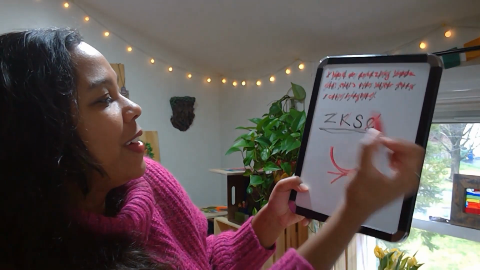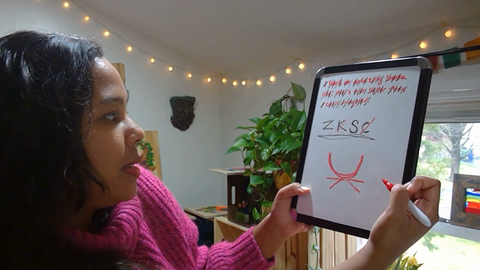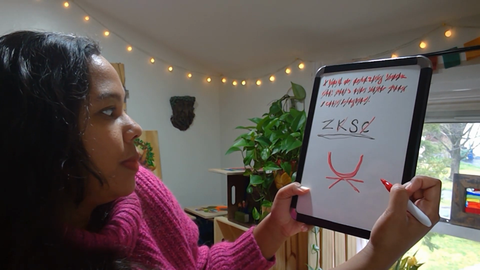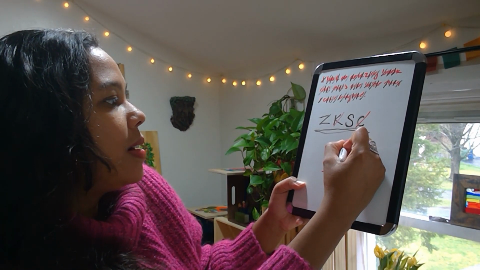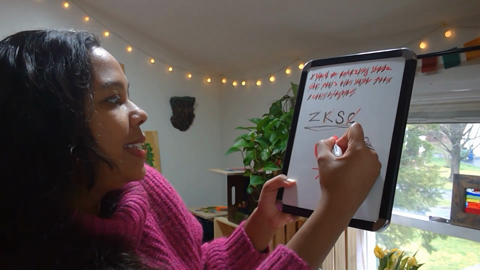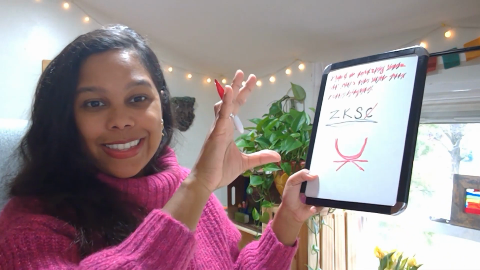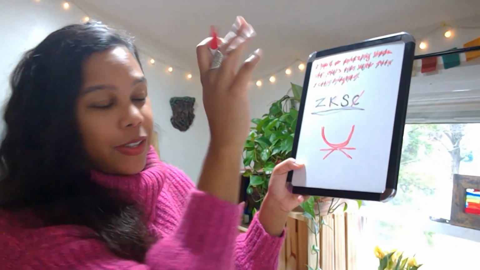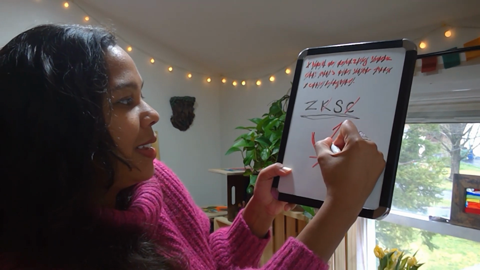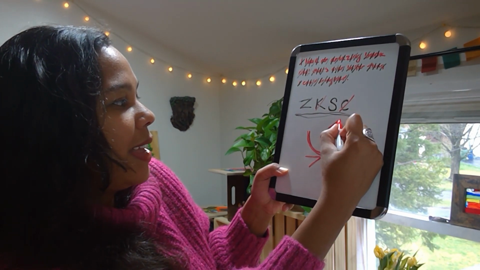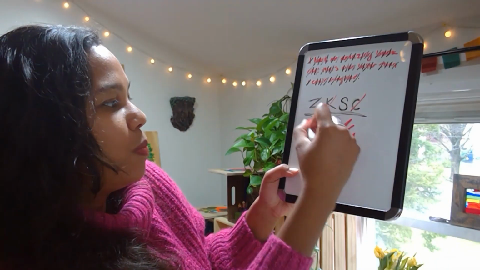Okay, so I used up the letter K. Now I have the letter Z and S. How do I want to incorporate this into the design? Ooh, okay. Well, I kind of like the idea of the letter Z kind of looking like a lightning bolt, like it's electrifying. It's giving a boost of energy into my sigil. So I'm gonna make the letter Z kind of in the upper corner like that, kind of zapping into this bowl here.